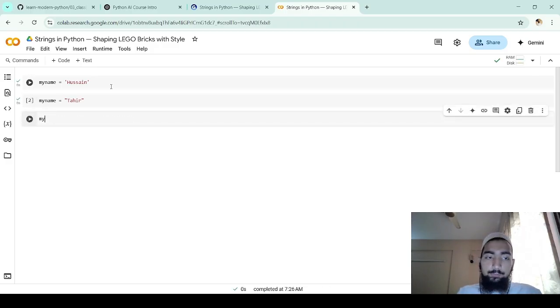Or if I am feeling fancy, the names of my family, I can write 1, 2, 3. So in this way, I can have the spaces and line breaks also added in this format of string.